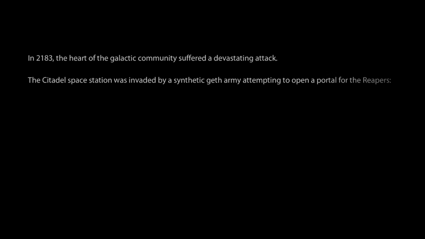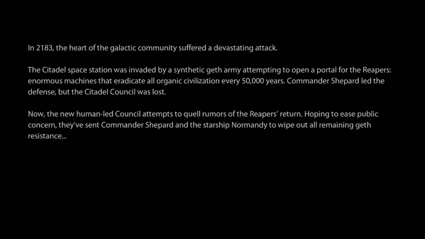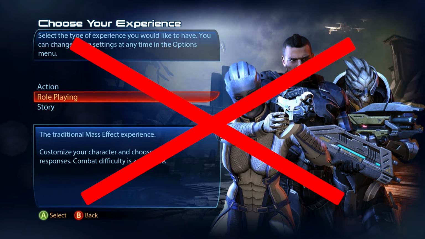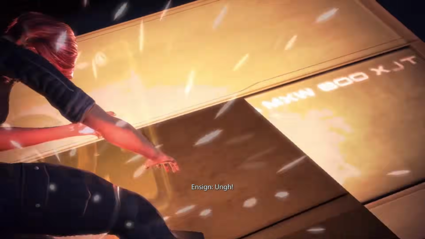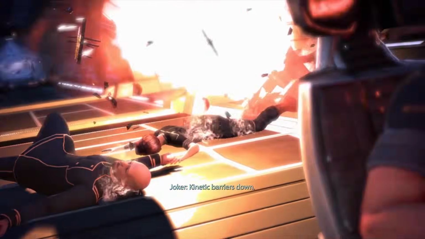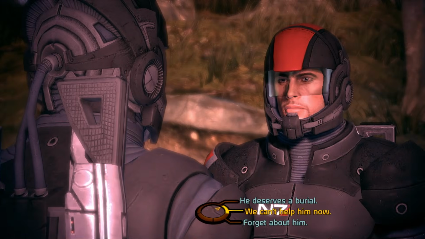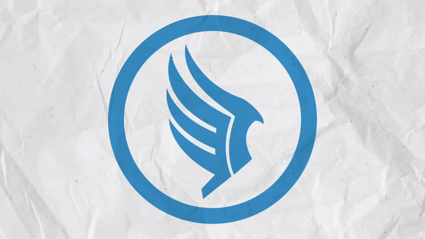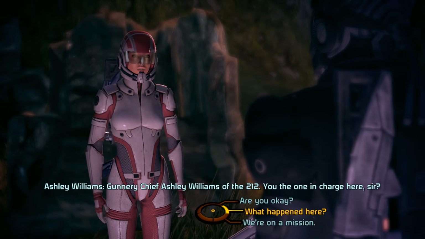In the original games, you had to finish the game once in order to unlock the hardest difficulty. This has been removed from the Legendary Edition, so if you want to just get destroyed from right at the start, go for it. They've made some of the morality checks less strict, so you don't necessarily have to play full Renegade or full Paragon if you want to see some of these dialogue options.